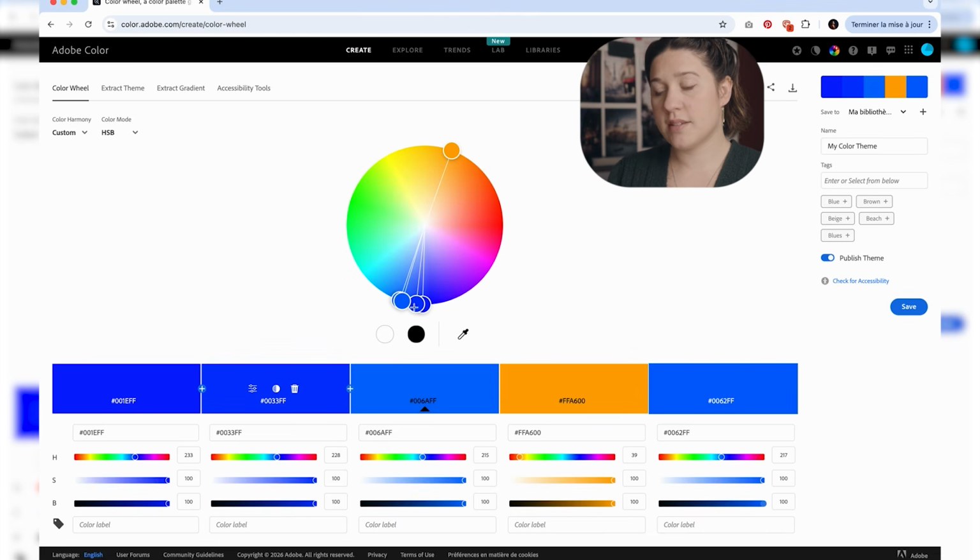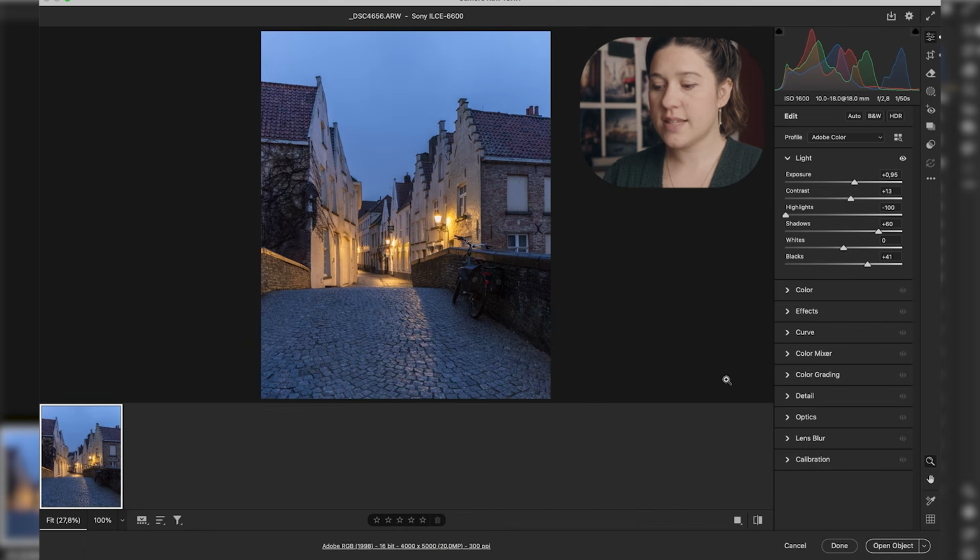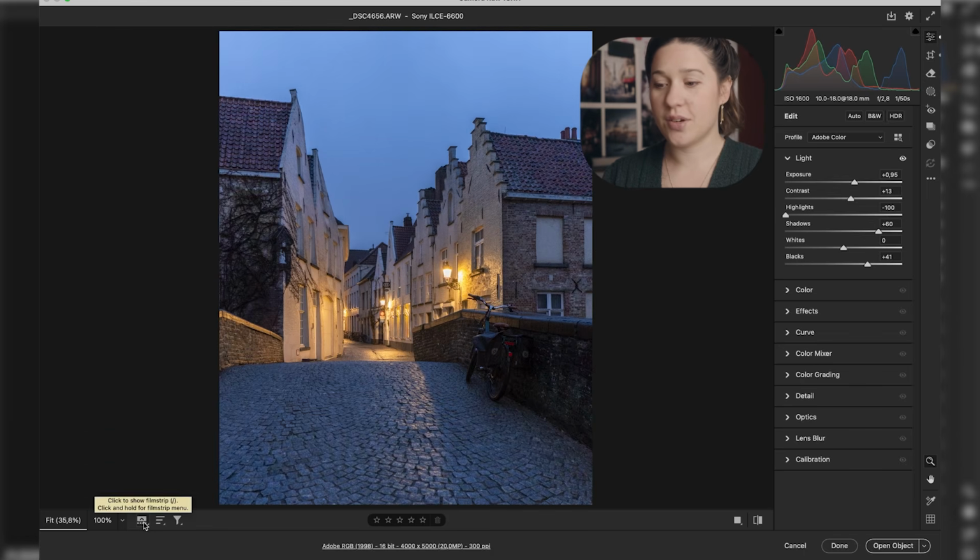But here I know that I have mostly blue colors and some yellow, orange. What I would like to do eventually is to create a split complementary color scheme. So here we have a complementary color scheme. I'd like to maybe create a split complementary, so maybe add some red inside of my image, something like this, to create maybe more interesting colors inside of this photo here. Okay, so let's see all the tools that we can use to create this color grade.